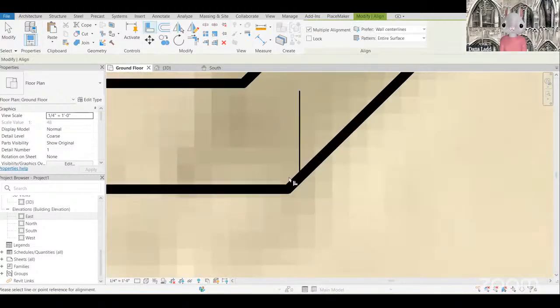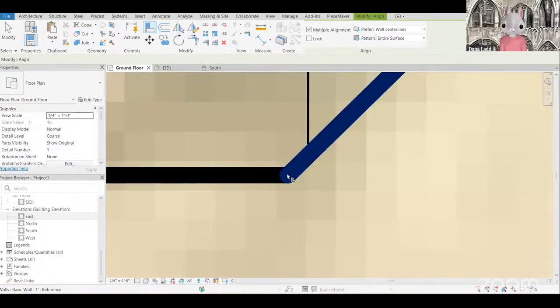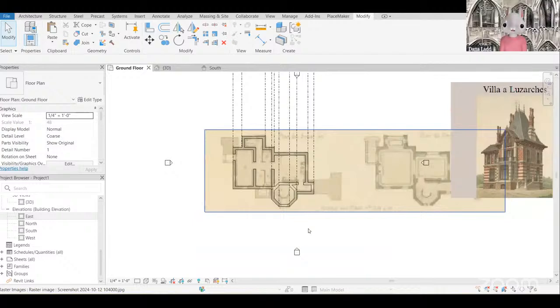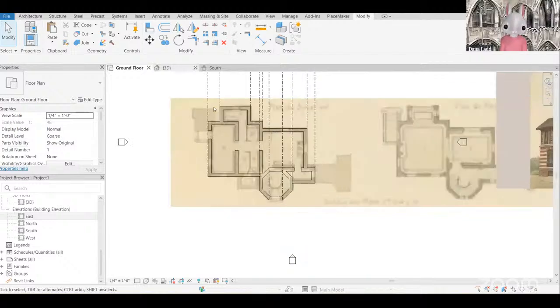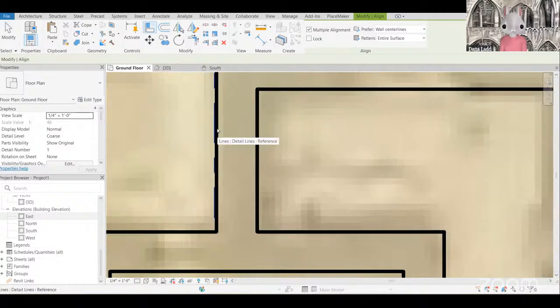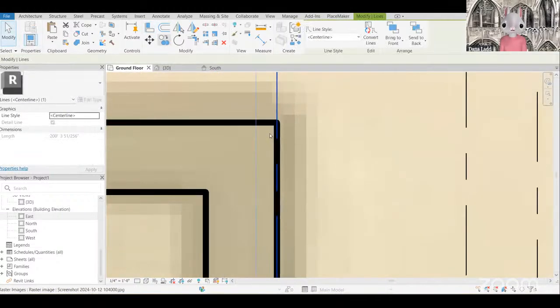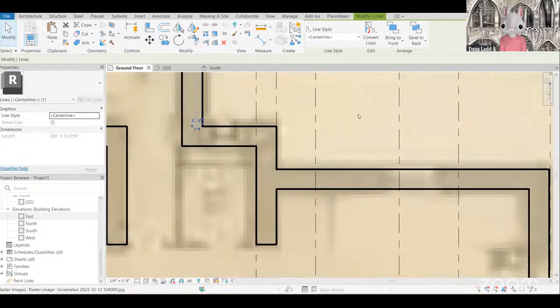Get that, tab, tab, tab. Perfect. Okay. Line. Perfect. It should be aligned.